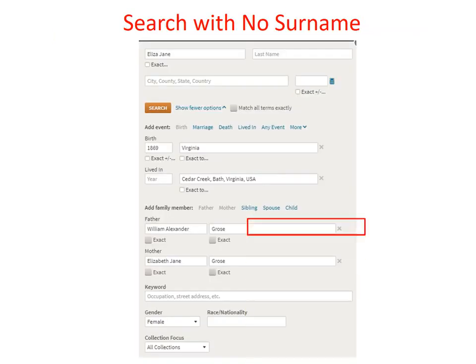Leaving out a surname can help find ancestors despite transcription errors or spelling quirks. Fill out key dates and places. This works well when you can put the parents in. Again, stick to one database so you don't get so many hints.